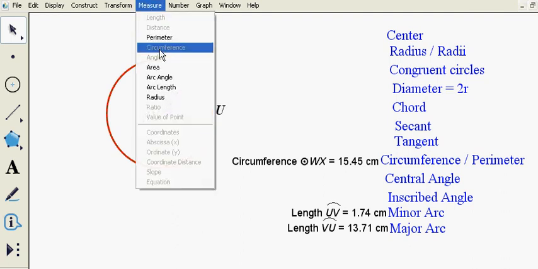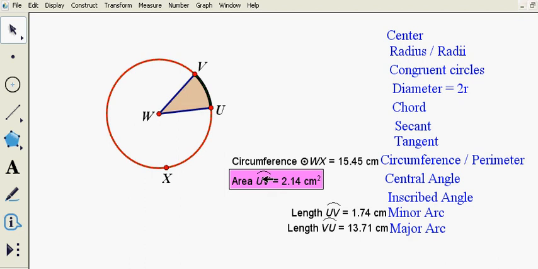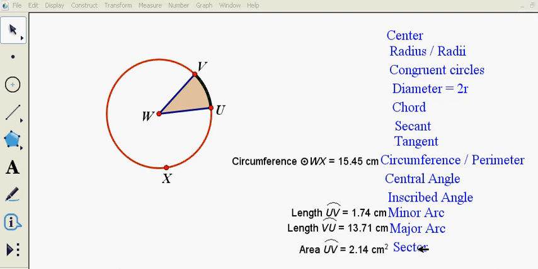And so if I find that, I could find the area of that segment in here, and that segment has its own name. It's called a sector. And there we have our sector, sometimes called an arc sector, and it's a wedge. It's a whole area inside, so I want to find the area of that.